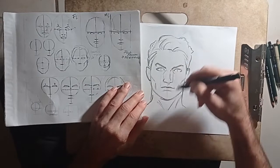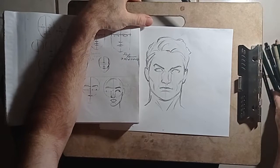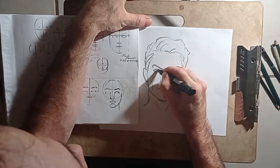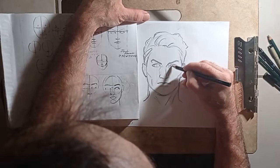Erase this. Since this is done in this type of pencil, which is hard to erase, usually pencil is easier to erase, but you have to really dig down to erase all that. So now we can do the eyes. Center line. We could use a square shape to do the iris.